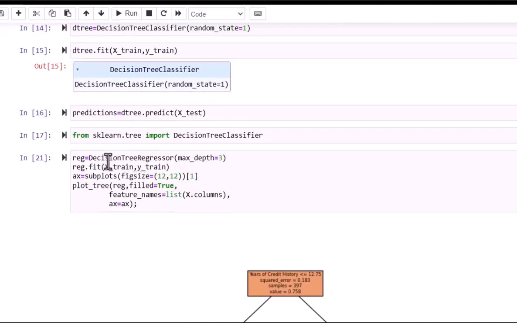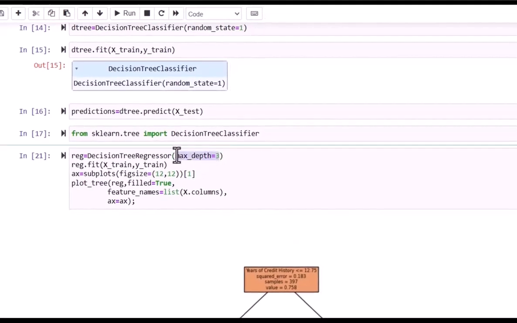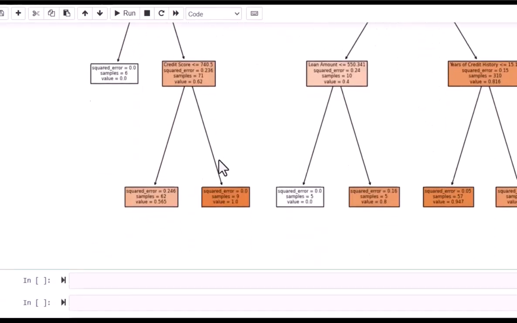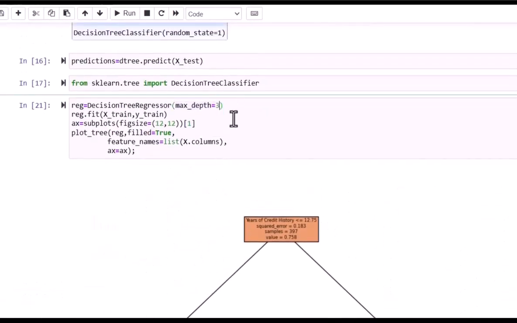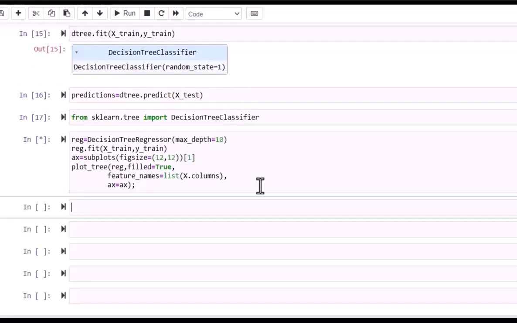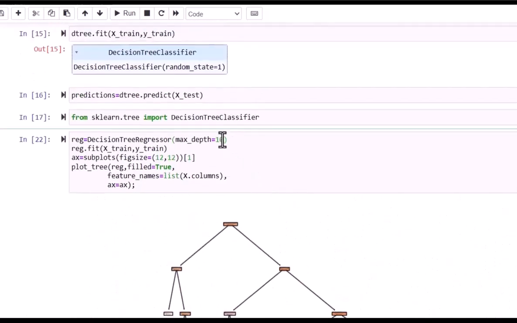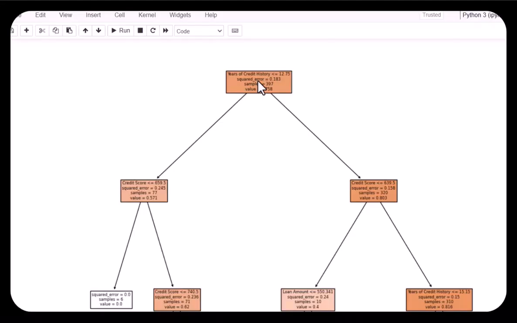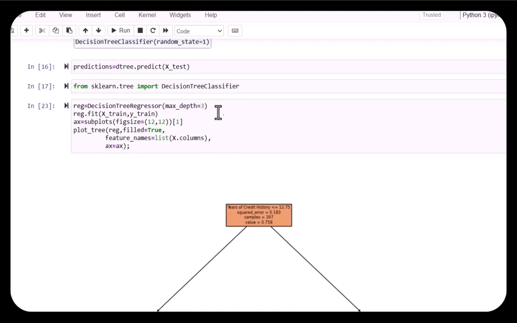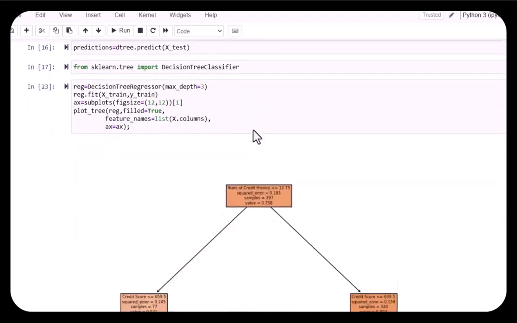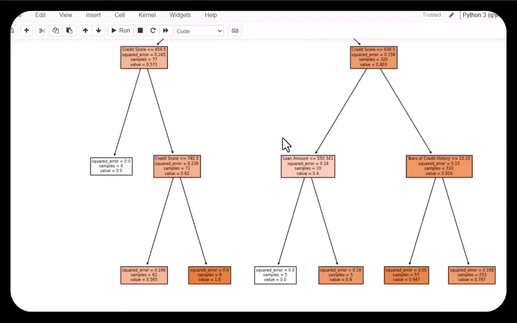Okay, so this is basically the decision tree, and we allowed in this code that only 3 nodes are possible. So maximum depth is 3, but you can change it to, let's say, 10, and then it will be a tree of a bigger size, which is hard to even see. But right now I'm depicting it with 3 nodes. As you can see, the first node picks the predictor years of credit history, and then comes the credit score and then loan amount. So if you try it with a different random state, it might be a little different. Now let's take a look at the confusion matrix.